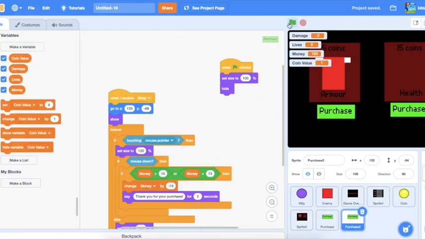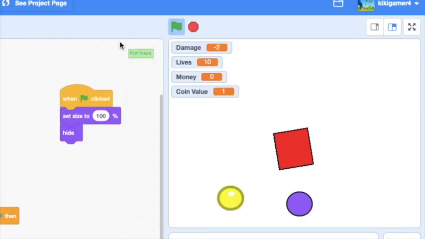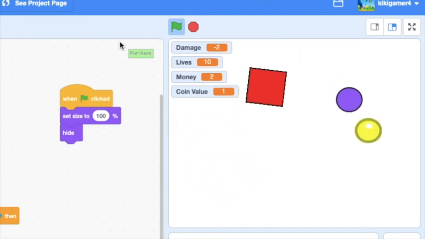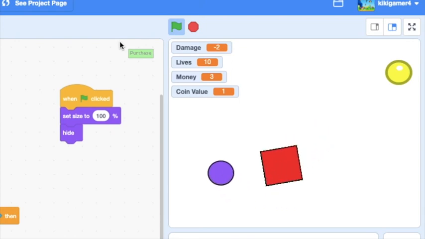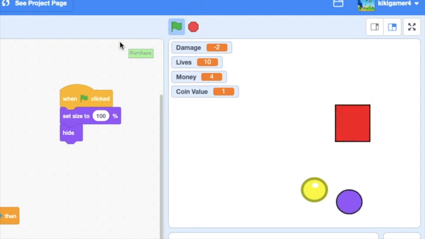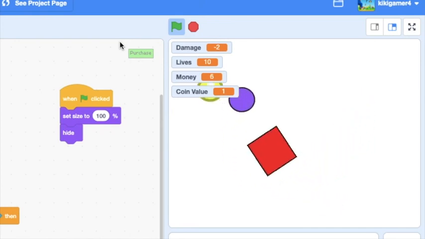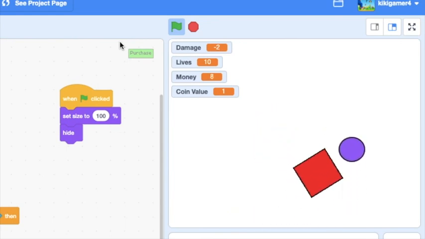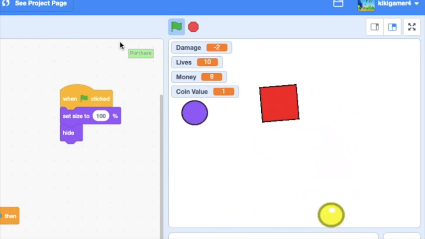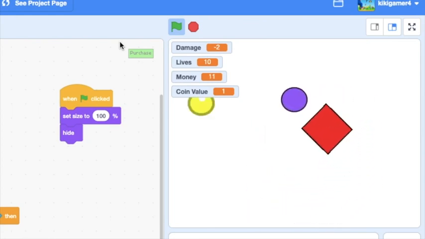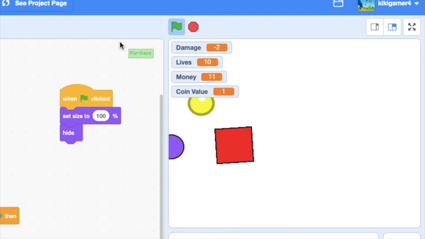Okay, it's taking a while. Okay, project saved. Alright, let's start this. Let's get 15 coins. Actually, get 10 coins. It's a bit hard to play this game, with enemies following you around all the time. Let's get 10 coins. Okay, there we go. Alright, I got 11. Let's just get 15.